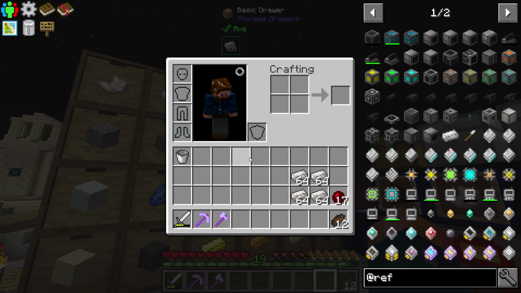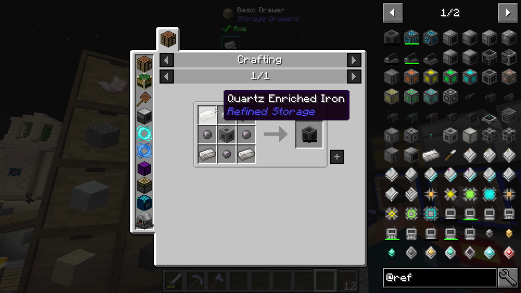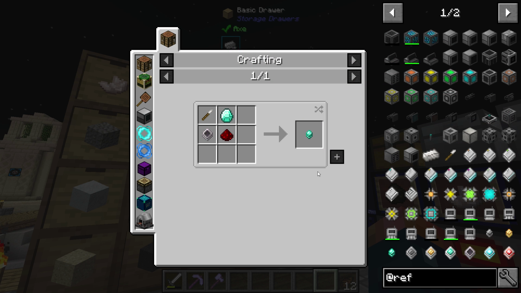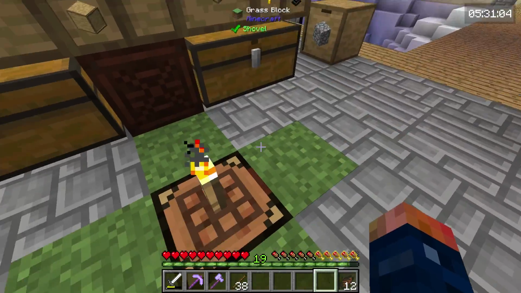Now, to get refined storage started and to actively be able to use it, we're going to need a controller. The controller is going to require advanced processors. The advanced processors are going to require a little bit of smelting, but the way refined storage has changed, you no longer need what used to be called a solderer. Now you use this cutting tool, which is just some sticks and some iron, and you're ready to go.